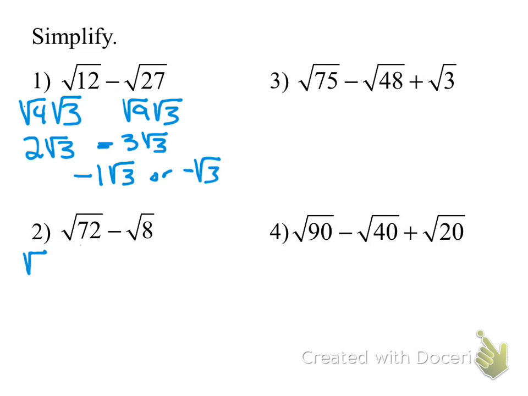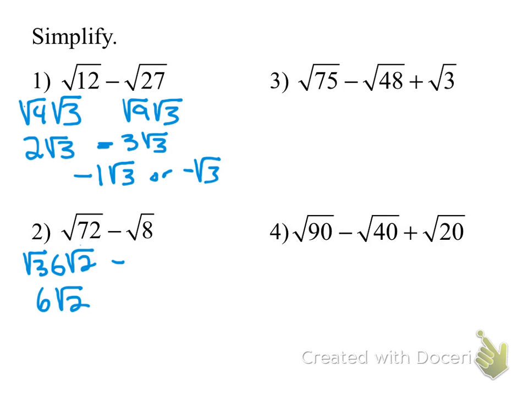Yeah, square root of 36 times square root of 2. Okay, then you do 4 times 2 for 8. Okay, minus, let's finish this one. 36 radical 2. What can I do to simplify this side? 6 radical 2.